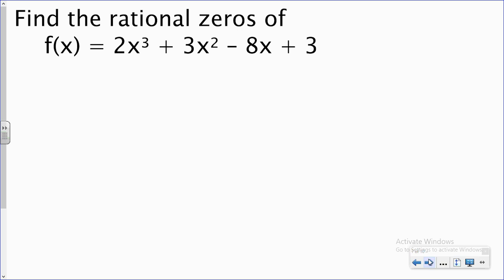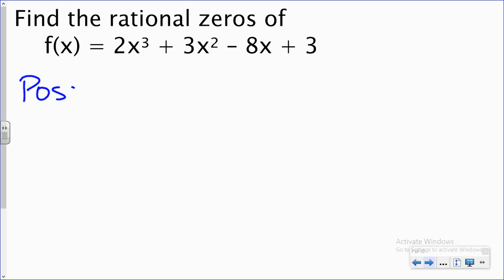Now I will say the rational zeros test helps us find zeros when we cannot factor. If you can factor a polynomial, by all means factor it. It's going to take less time. The rational zeros test could take a little bit of time because we are plugging in numbers to see if they work, and they might not work the first time around. So it's essentially going to be guessing and checking, but we have a methodical way of guessing and checking.